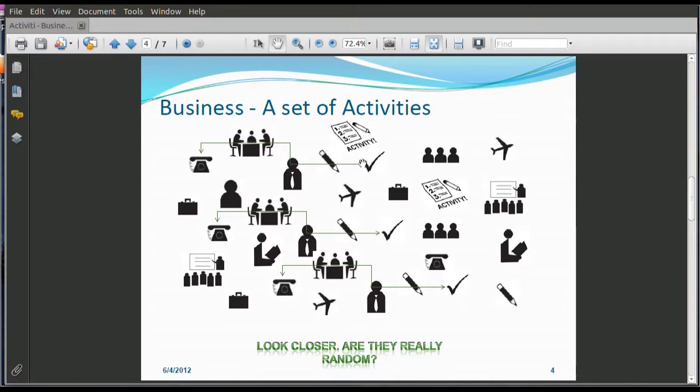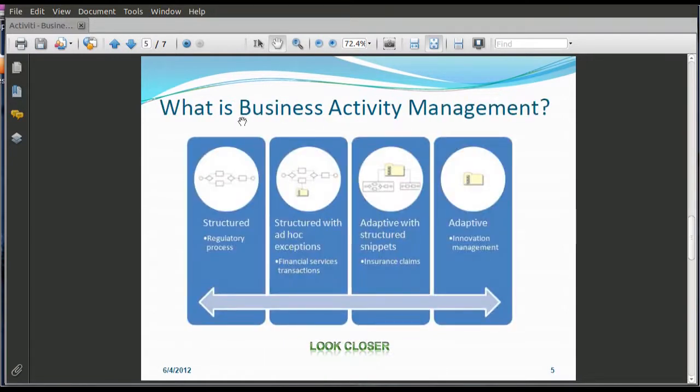So the second most important question is, how do you manage activities that are not part of any process? To manage these activities, we need adaptive case management capabilities. Now, many of you have seen discussions over the internet titled Business Process Management versus Adaptive Case Management, or BPM versus ACM, and one would take over the other. But in my personal opinion, both are here to stay, and I consider them to be part of a larger discipline called Business Activity Management.